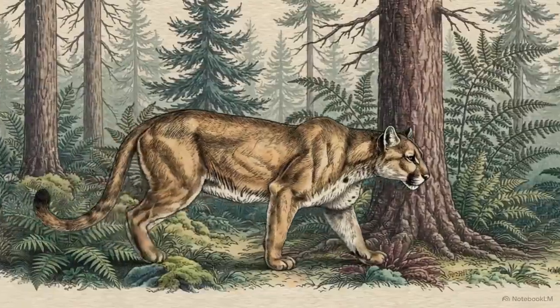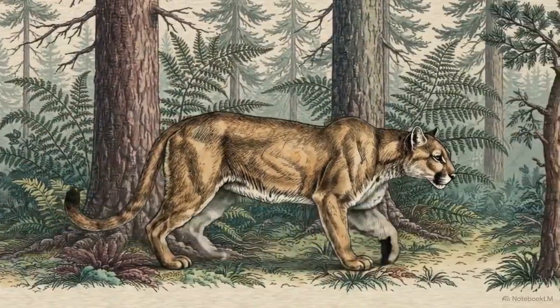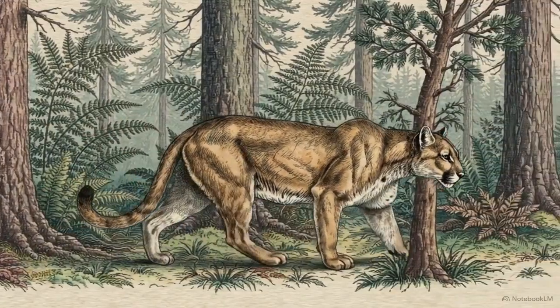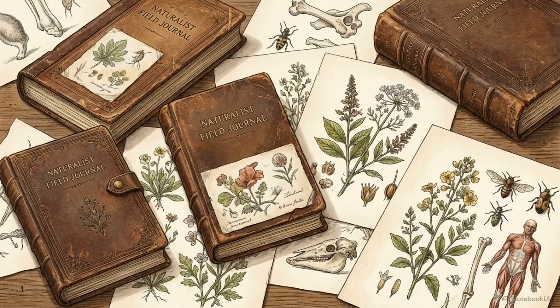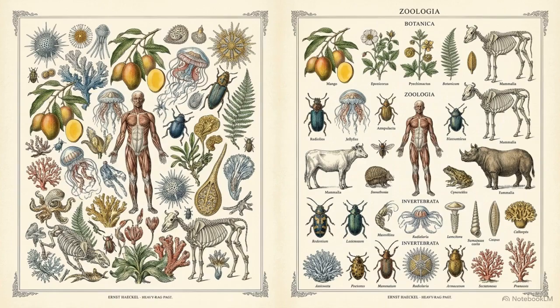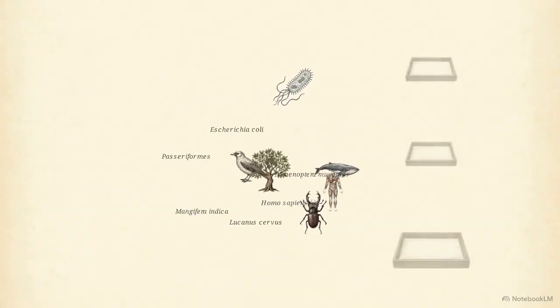Regional languages add a layer of confusion. Depending on where you stand in the Americas, the same large cat might be called a mountain lion, or a puma, or a cougar. Without a universal organizing system, human knowledge of the living world is little more than a disorganized pile of local observations. Biologists solve this communication problem through systematics, the scientific practice of identifying, naming, and classifying every living thing on Earth.